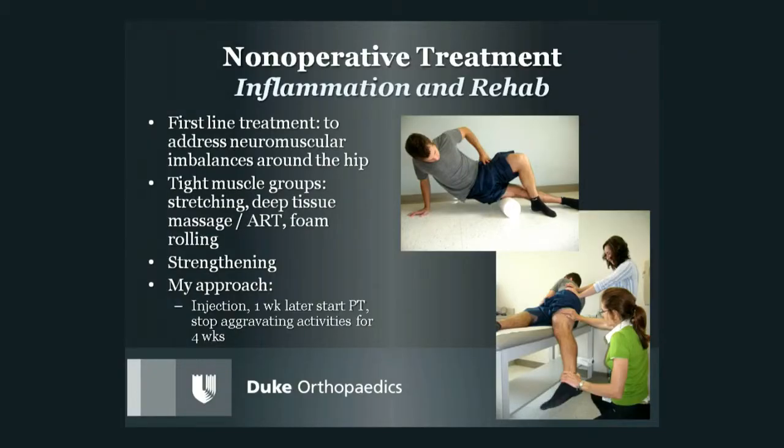For physical therapy, what you really want to focus on is addressing the neuromuscular imbalances. A lot of people have weak hips, and that's one of the things I'll show you again. When your hips are weak, the knee tends to go in when you squat down or you jump, land, the knee goes in because these hips are weak, and that's right into that impingement position. That's what puts that bone in contact with itself. So if you can learn to get away from that position, a lot of times that successfully treats the problem.